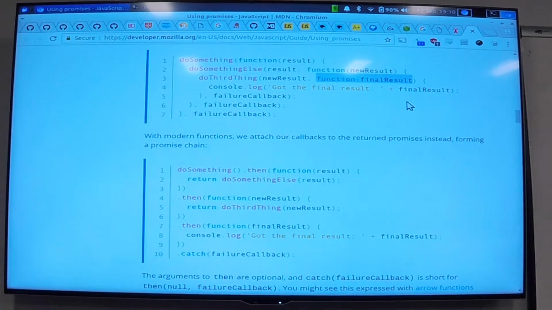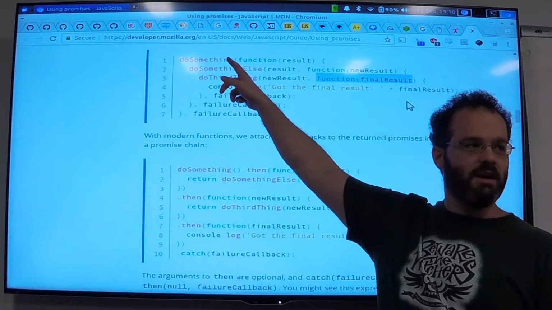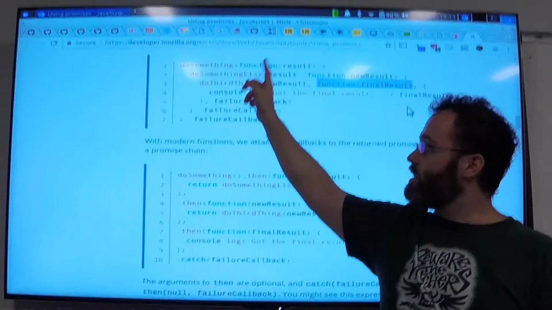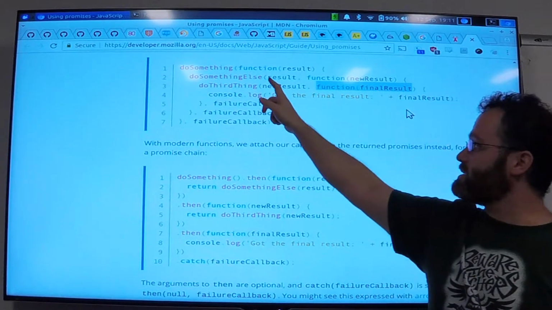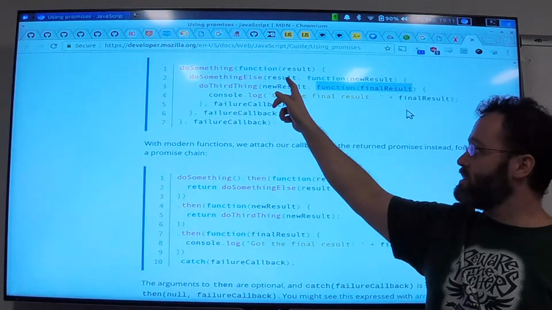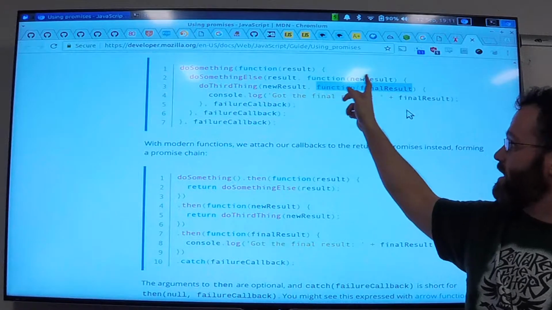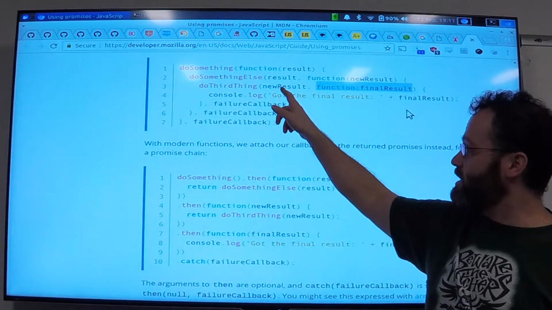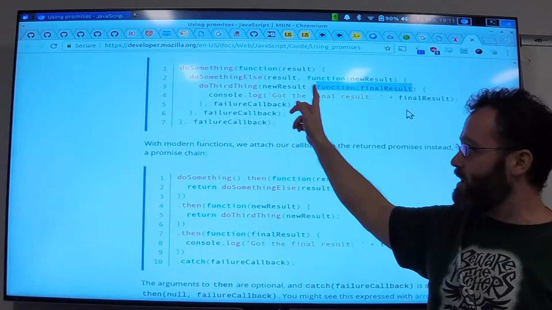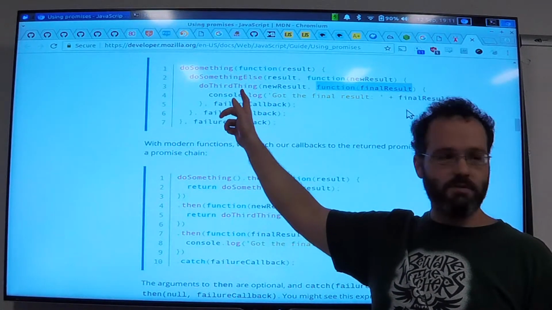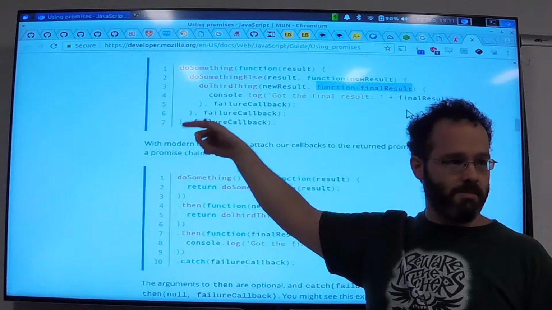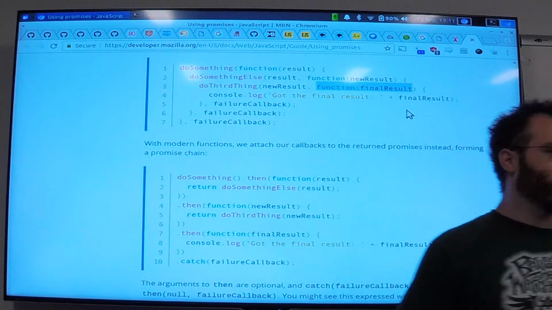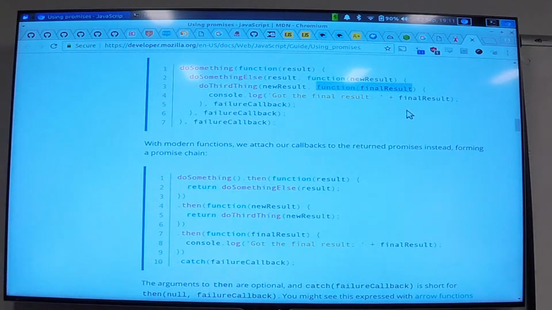doSomething is asynchronous, you call it, and when it's done doing something, it calls this, which is your callback. Then it's going to call doSomethingElse, and that's going to take the result and another callback. You go one more level down, doThirdThing, it's going to take a new result and your third callback. And each time you see that indentation level go further and further in, that represents, like I said, you're working from the outside inward. It represents a different step in that process.